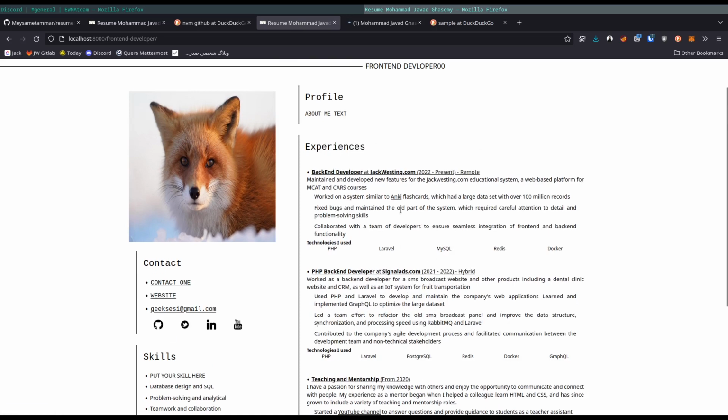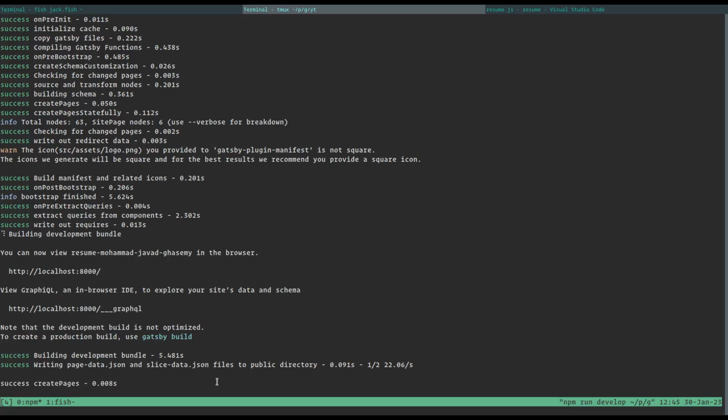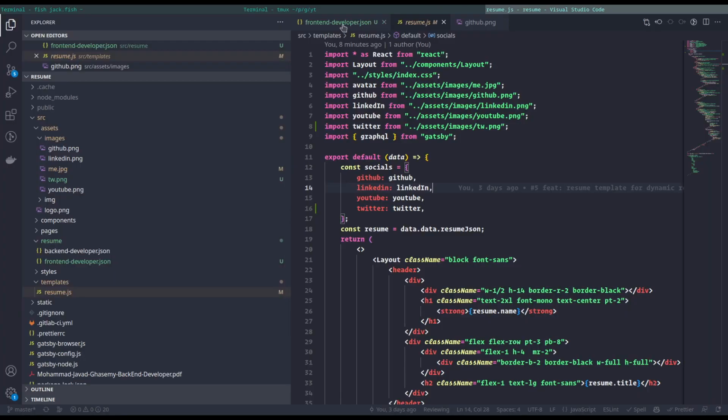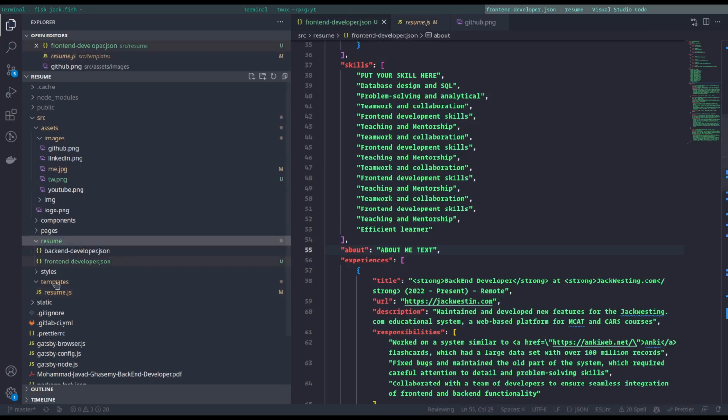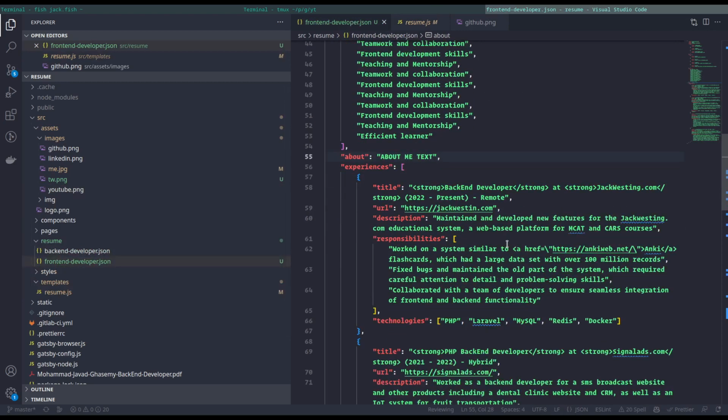But let me tell you how to customize these sections here. You see, there is a title that has a link to the website or related things to my experience. So in the frontend development.json or your file name, there is a section called experiences.